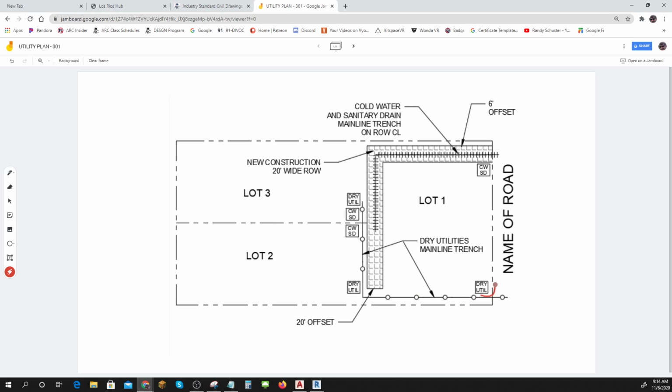So dry utilities, that's going to be your gas and everything. And I just picked a line type that was separate, that was easy to tell that it's something different. I think that one is normally like fence or something like that, fence 1 or something. And this one, you can just look through the line types and find a line type to supply. Now, to get this all to look right, you may need to play with the line type scale. If you have questions about that, let me know, and I'll show you how to adjust the line type scale. But go ahead and get it in there.